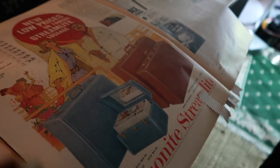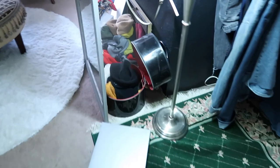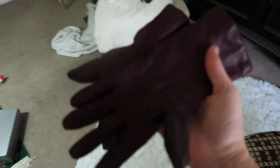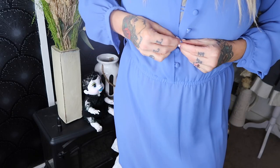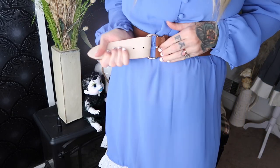And it looks like she's got on pink gloves, which, do I have? I have some red gloves. Here's all of my glove and hat accessories, and I actually believe I put gloves in here. Here's some red ones, which I think will do. Let's give her a little button up. Okay, and then here's the belt.